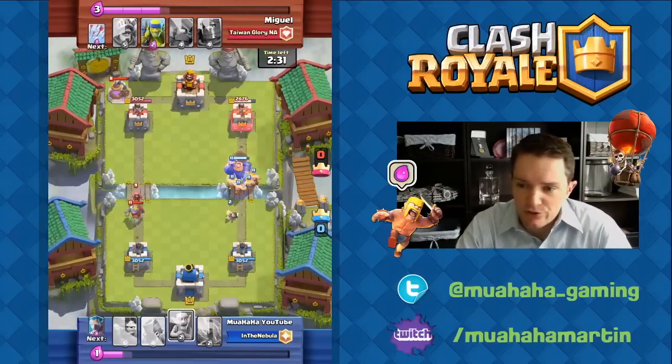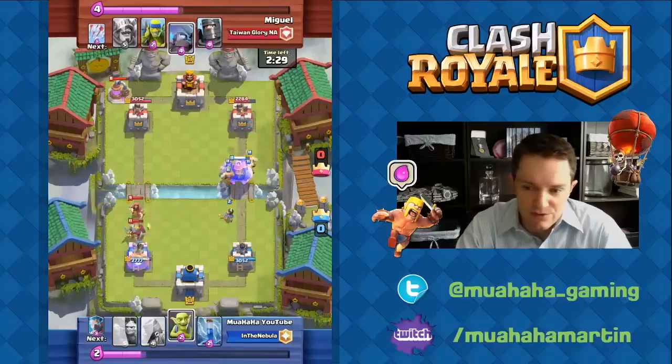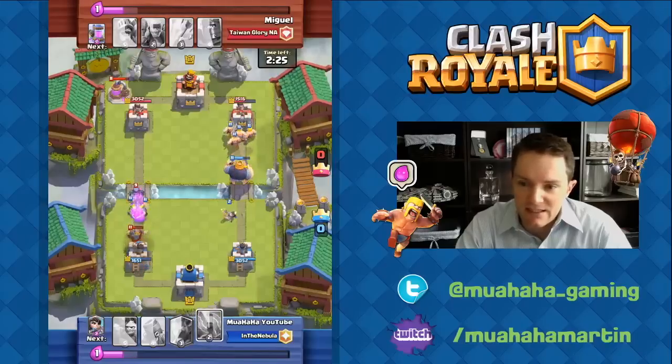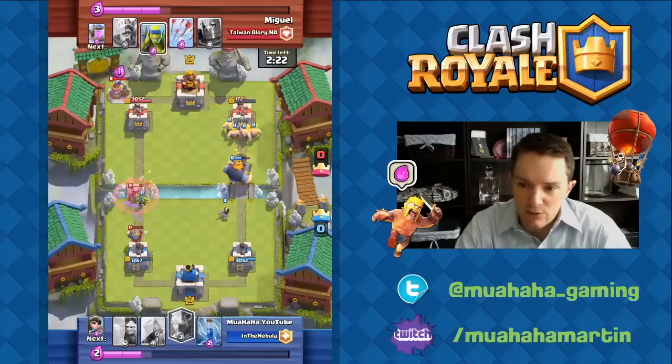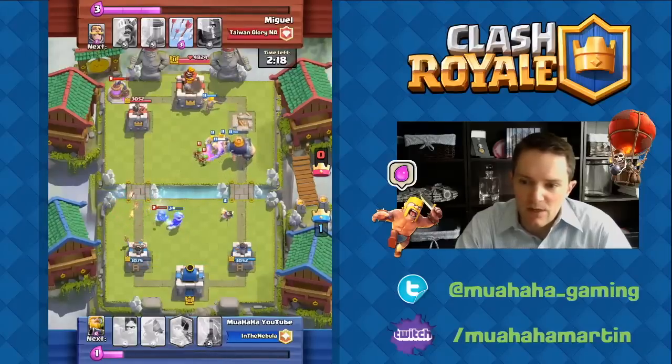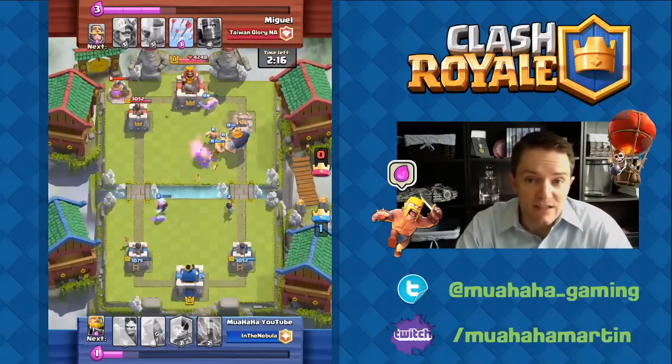So you can see I got the Royal Giant right up in front. I played him as soon as I saw that the Knight was going down and he was going to be pushing on the left-hand side. My right-hand side is pushing hard and they're going to take that tower real quick. He's got my tower on the left down to about half. I pretty much conceded that I'm going to end up losing that tower in this match.